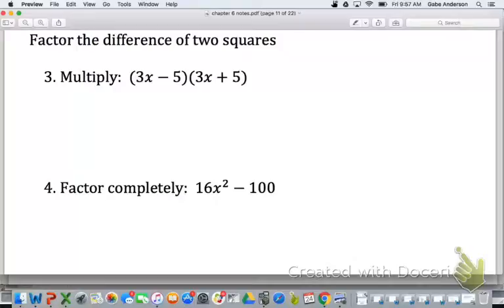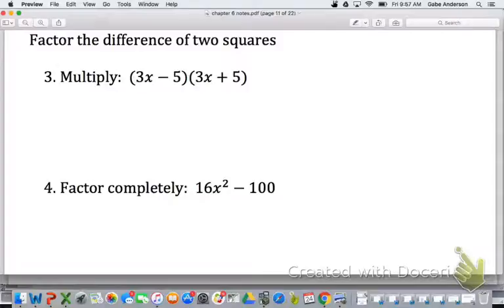With number 3, have you done FOIL in your class? Have you done a binomial times a binomial? Yeah. Did you call it FOIL in your class too? No, what did you call it? I'm not sure. Maybe you guys multiplied vertically or something. We did a little bit of that too. Cool. Okay, so let's see how this goes. I'm just kind of curious to see if you've done this yet.